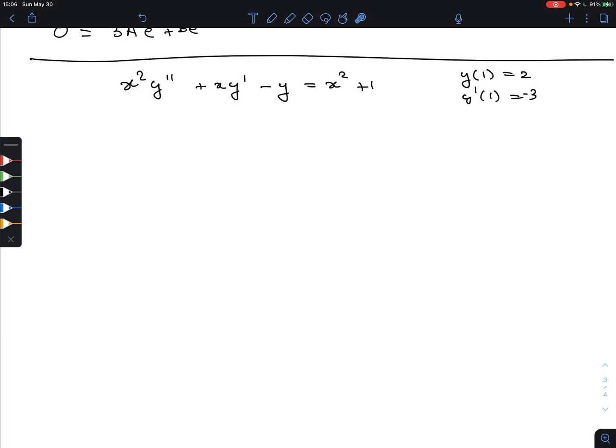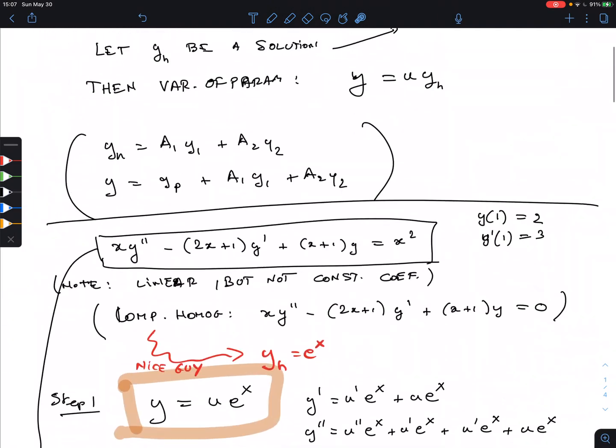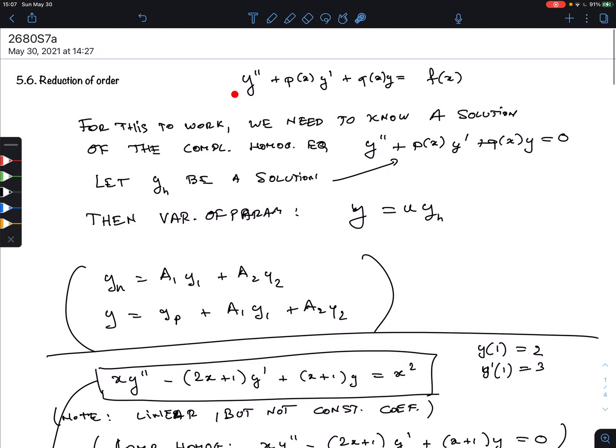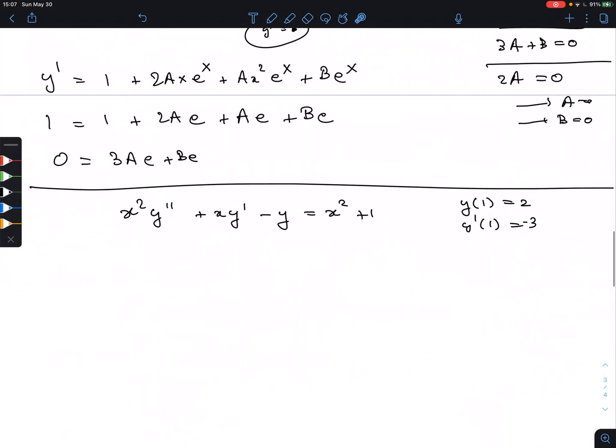If you really want to know why this is excluded, I wrote the standard form here. Remember, this is the standard form. If you do this in standard form, we have to divide by x squared, and so this p(x) would now be undefined at 0. So we would have a differential equation that is not defined at 0, even though, if you write it this way, it seems that you can plug in 0. That is why there are no solutions at the point 0. And there's no direction field, so that doesn't make sense. Okay, good. So what do we do?